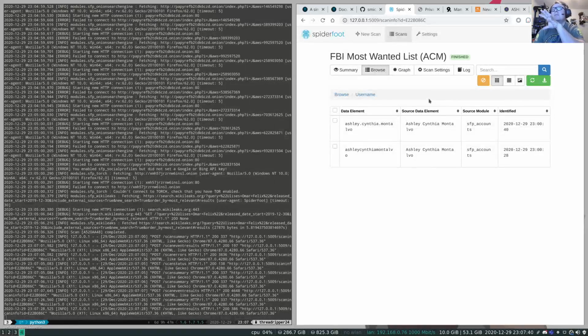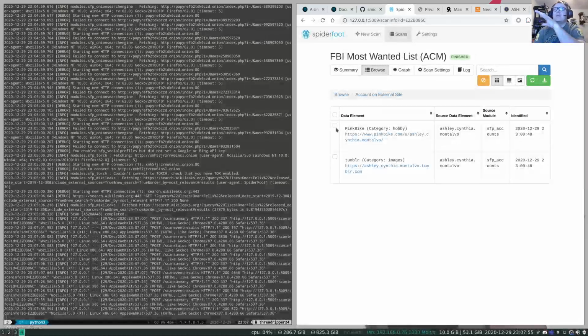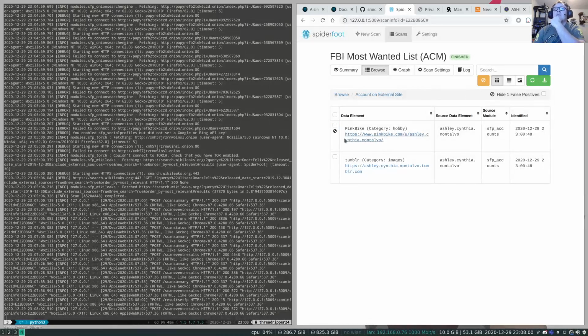Now, this is an issue with this tool. You can't add extra information like this. We're going to set this as false positive, so we're going to block that right there.